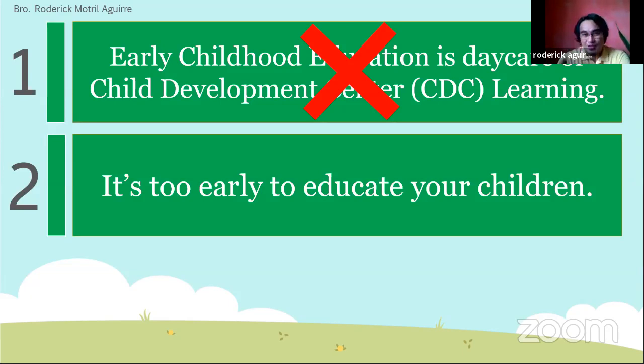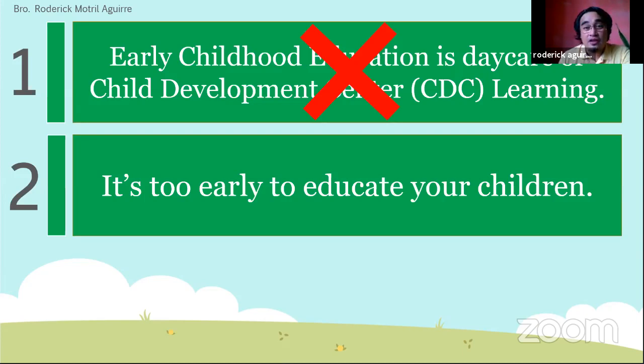It is always good to start early. According to lots of developmental psychologists and pediatricians, learning begins even inside the womb of the mother. So we have to take care of the nutrition and the emotion of our mothers while their babies are inside the womb, because learning is already taking place there. In fact, research showed that the first two concepts a child gains while inside the womb would be the heartbeat of the mother and the voice of the mother.